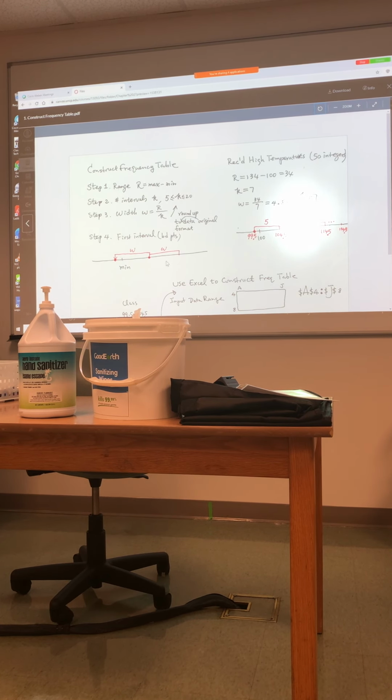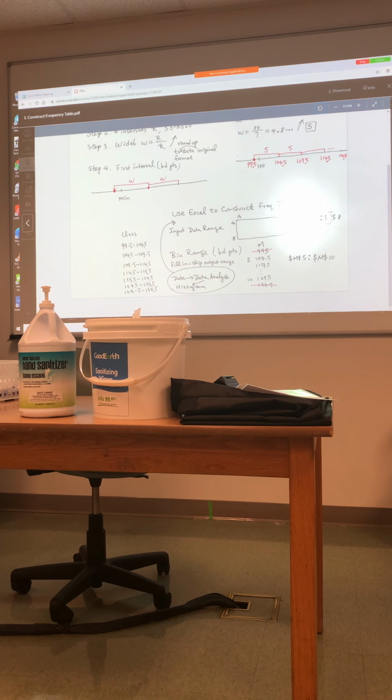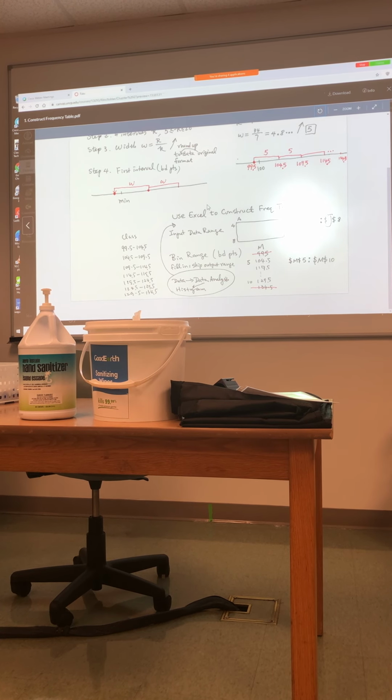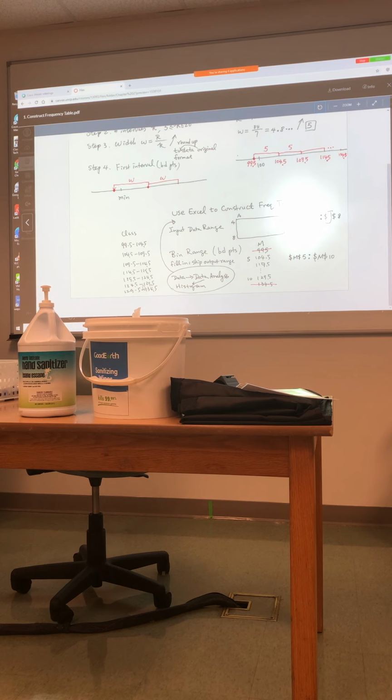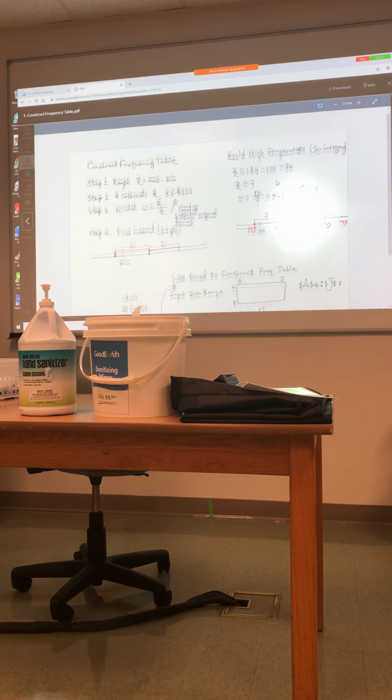Once the intervals are determined, then we use Excel to calculate the frequency of each interval. For that, you already have the intervals. You have the data. The boundaries of the intervals will be the bins for Excel. With data and the bins, you can use a histogram to figure out the frequency of each interval. That's the second step, the second biggest step.